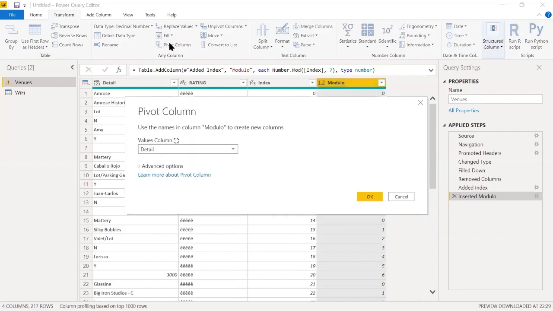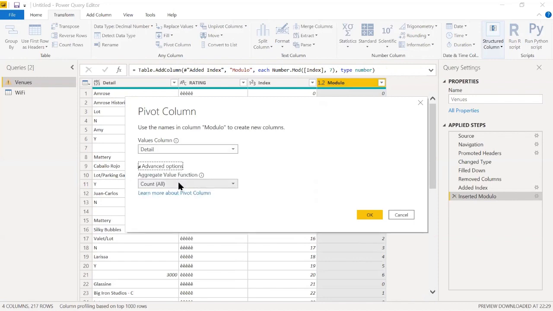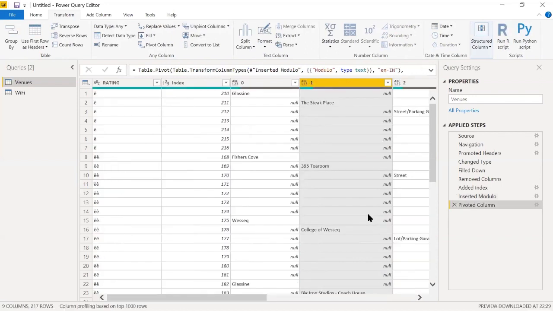Let's pivot this. Sorry, not unpivot it. I come to the detail and advanced option. Do not aggregate, no calculation is required. I put it on the detail and click OK. So that is perfect. Sorry, I was doing the reverse.